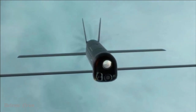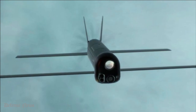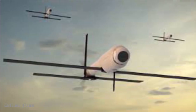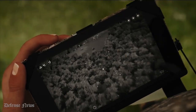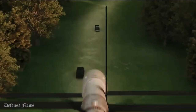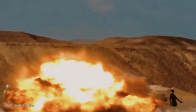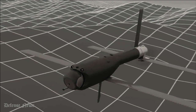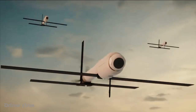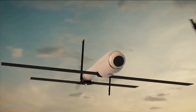With the Switchblade 600, AeroVironment introduced a new tablet of the touch screen type, which makes the system control even more intuitive. It also includes the mission planning system as well as the simulation software. A lock-on mode allows high precision engagements both against stationary and moving targets, while the mission can be aborted at any time until the very last moments before the hit.